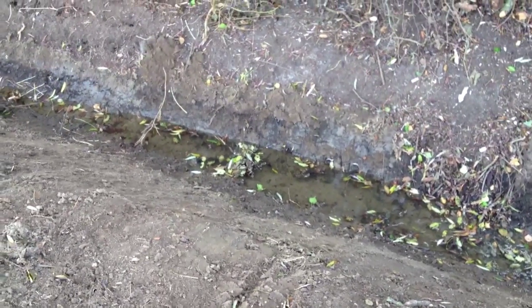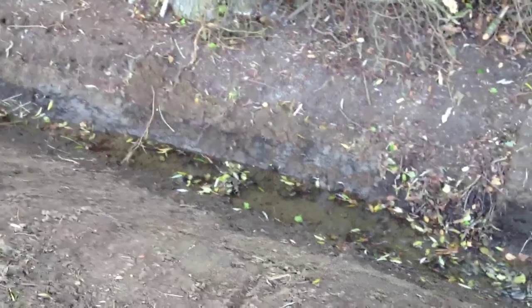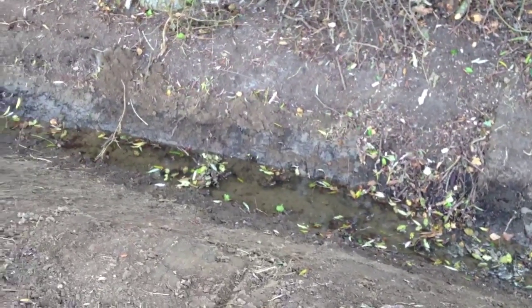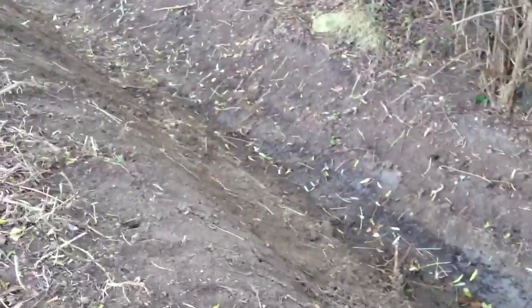Water, as we know, is a really precious resource and that's been evident this year in the very dry spring and very dry autumn that we've had. As you can see, there's very little water actually in this ditch at the moment. So we've taken that opportunity to desilt some of the ditch, and following on from some work we're doing with LEAF — linking environment and farming — on their water management tool, we've got a little bit creative with the JCB.